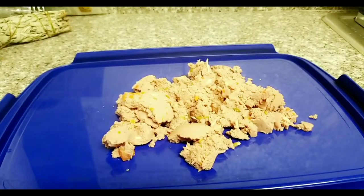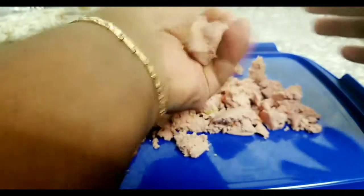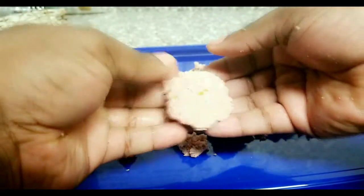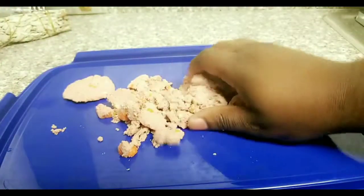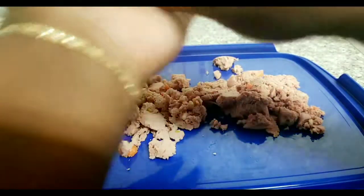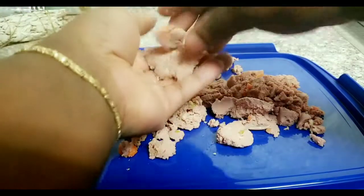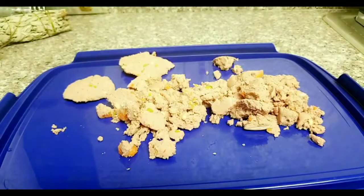So the next thing we want to do after we break it down is take pieces and put them together and actually mold them with our hands into whatever shape you want. I'm gonna actually do this into like a little patty, like this. They might not stick together — this one doesn't have any egg in it so it might not stick. But once you are able to get a shape, you can go ahead and put it in the oven. So we're gonna continue to shape these and get started with the next step.